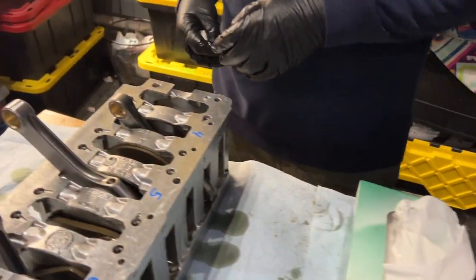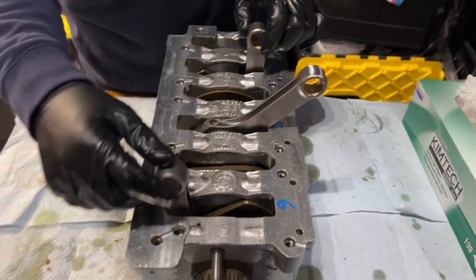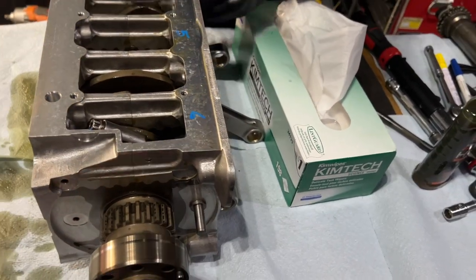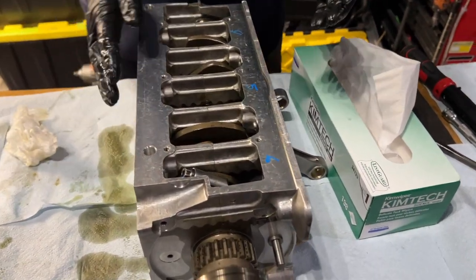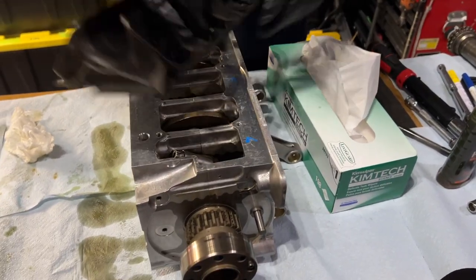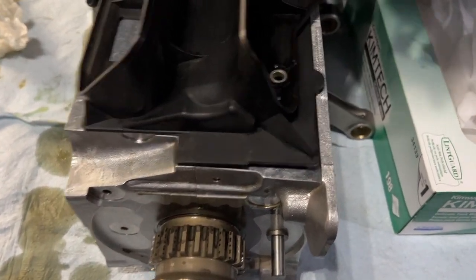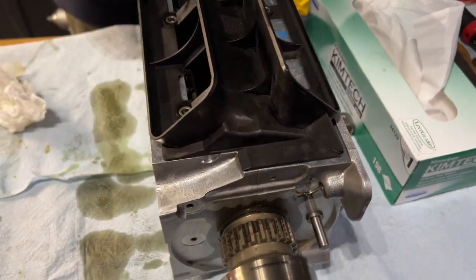All right, so getting back to this, the next thing we need to do is very carefully flip this over. Remember, this is the pin. We're going to flip it over one more time. And we have here with us the housing to which we're going to place this. And by the way, they claim it only goes in one direction. See, this lines up nicely. And if you put it backwards, it lines up not so much. There's a tab right there. So there is only one way that this goes.